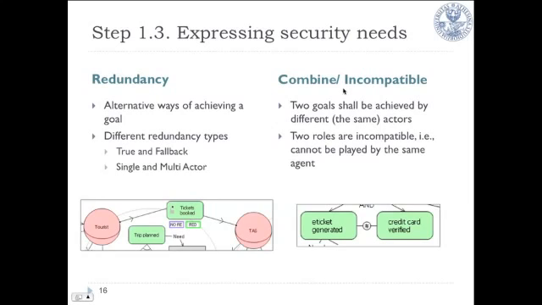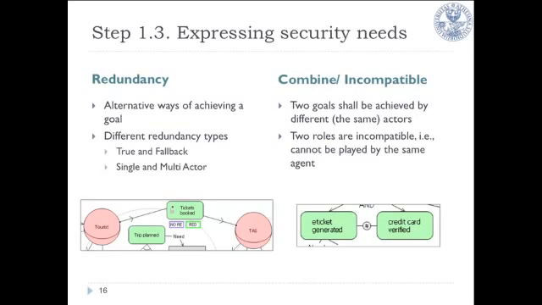Basically, this refers to norms such as binding of duty, which requires that, for instance, two roles need to be adopted in combination by any actor operating in the system. So whenever such a constraint is specified between two roles, it says that an actor adopting one of the roles has to adopt the other role as well. On the contrary, incompatibility expresses a separation of duty constraint, meaning that when it is expressed between two roles, any actor adopting one of the roles cannot adopt the other one.